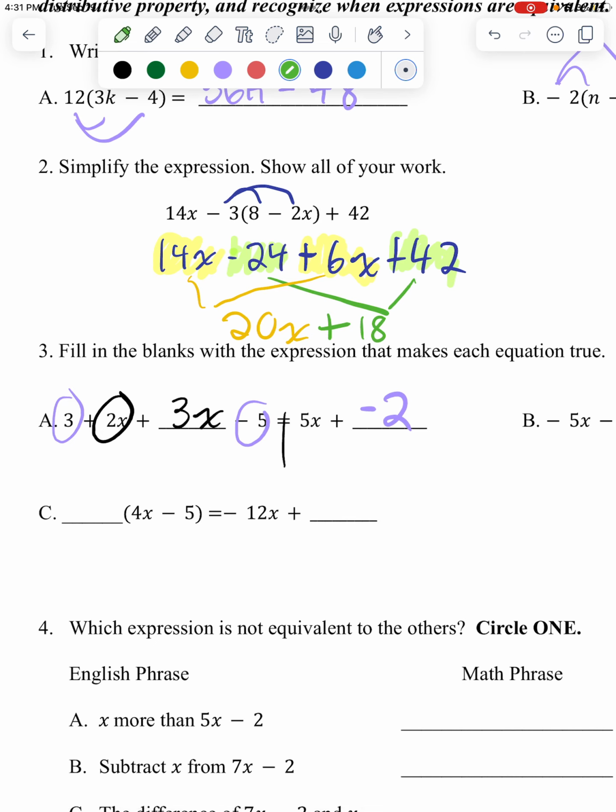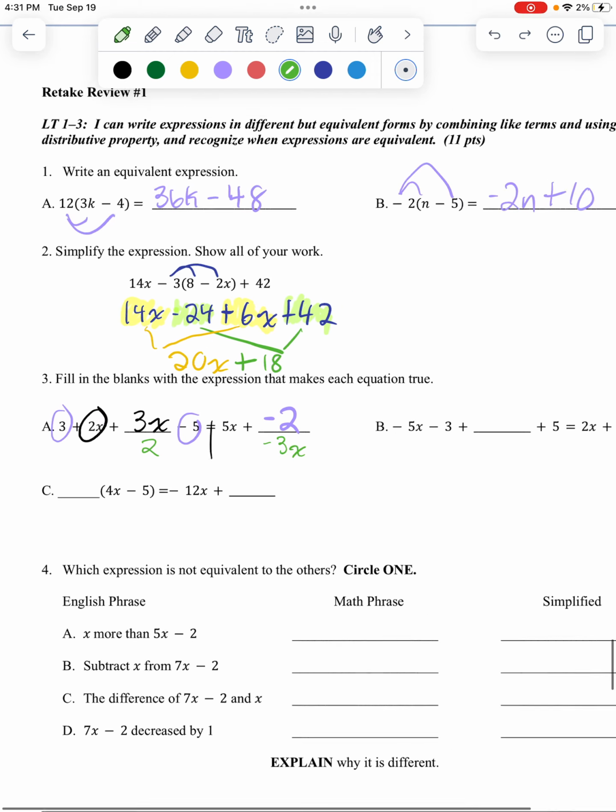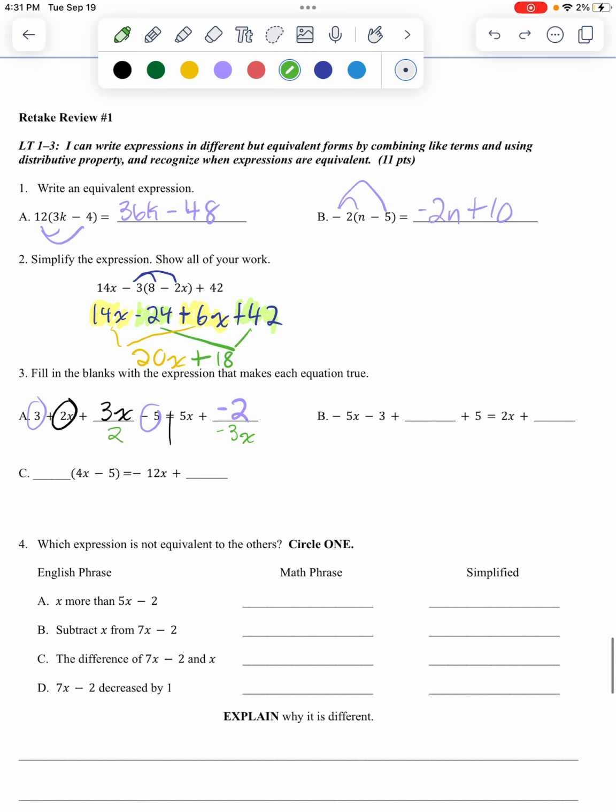Now, I've seen other people, a student from my class, brilliant mathematician, what they would have done is they would have, instead of adding, they would have added the 3 minus the 5. Notice that there was nothing on this side. Just put 2. And then they would have put a negative 3x here to even it out the other way. Notice how you could put the opposite numbers on both sides to get the 2 correct answers. So there's more than one way to do the problem. But I like to think about it the way it's done on the top. That's how I'm going to do this one.